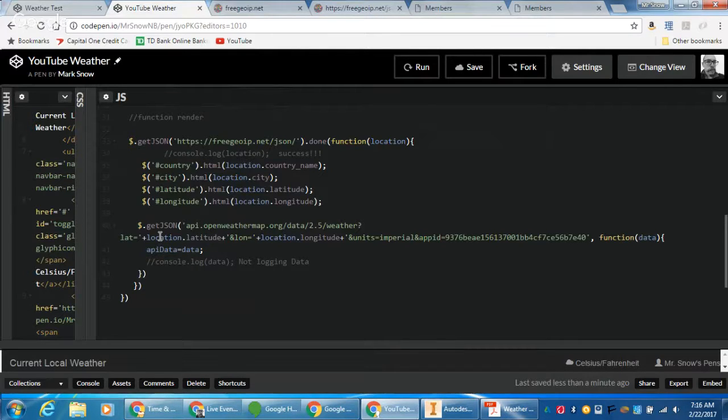Lat equals location latitude, and one equals. Units imperial, and the app ID. Imperial. All right, I'll come back to this in a minute if this doesn't work.